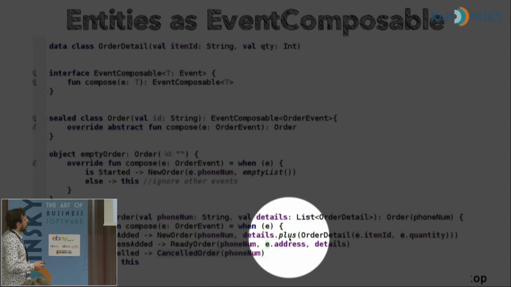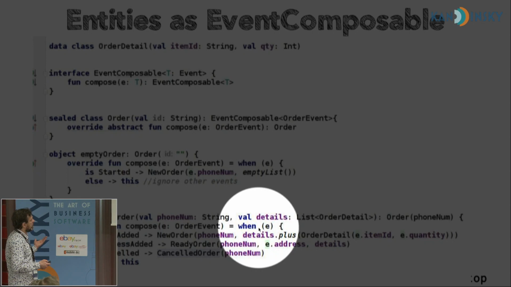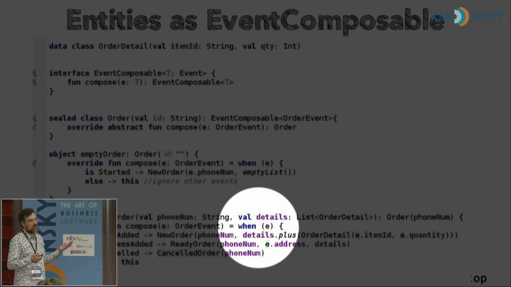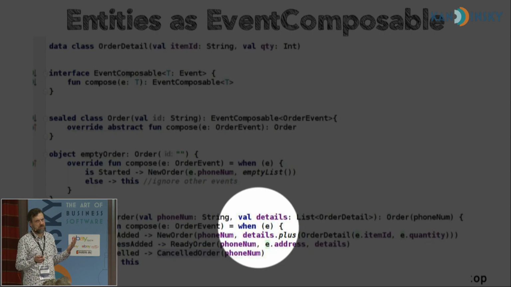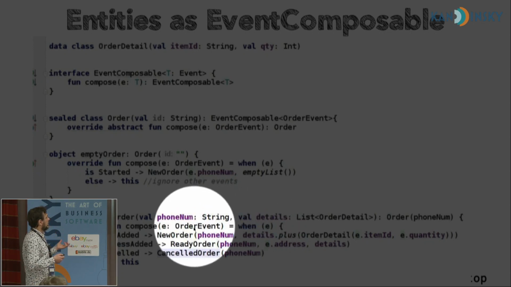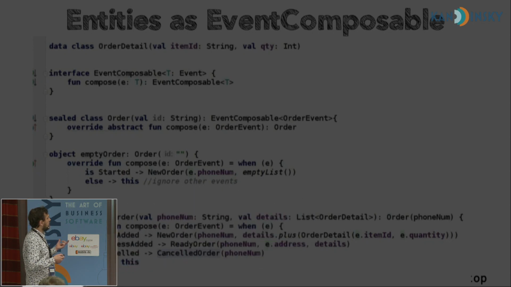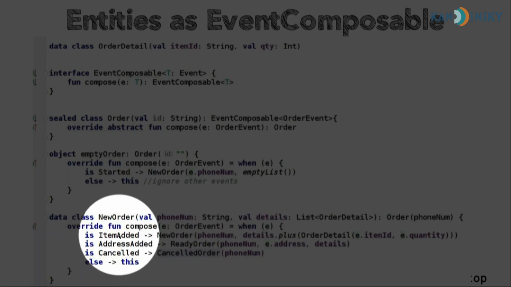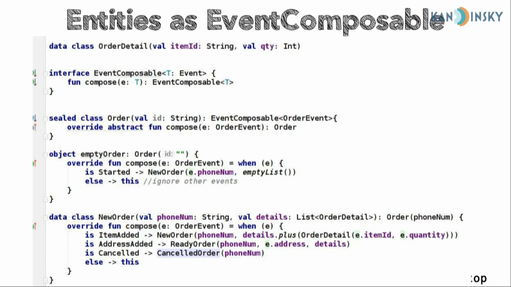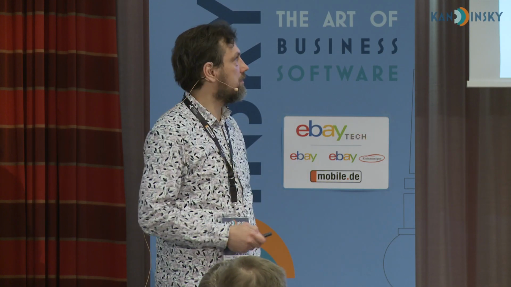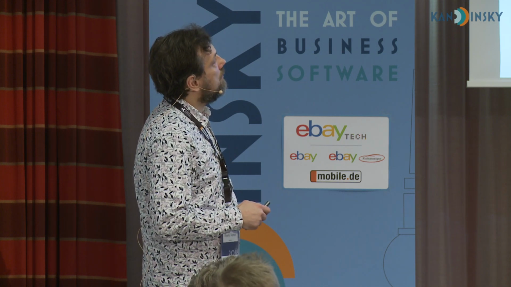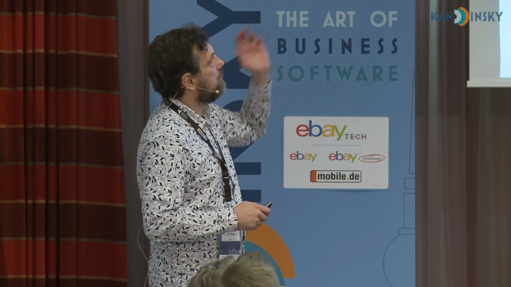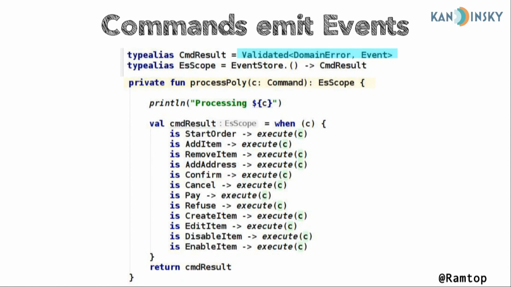This one, just for you to know, is called pattern matching, and I think you also have it in the new C#, if I remember. Basically, you know that there's another event, but after that you can see which exact event it is, and it allows you to specify all of them. It's a kind of case with steroids, switch case. And then you apply the commands in this way.